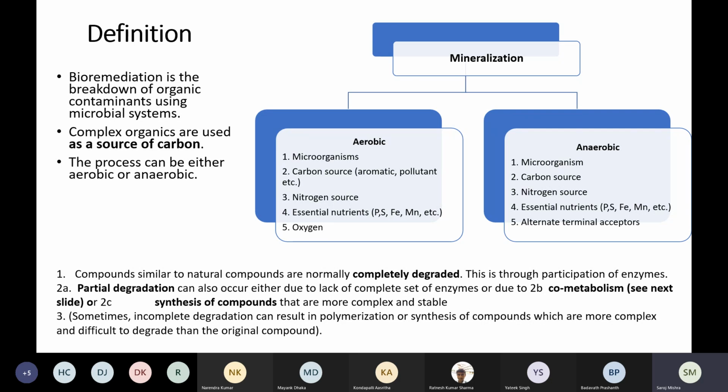But that is only because we know what kind of microorganisms can be cultivated on a large scale in a bioreactor. For example, what TRI does is that they have 1,000 liter and 10,000 liter bioreactors where they cultivate these microorganisms, then centrifuge and package them, and they supply it in polythene bags as a consortium of microbes. Then they can be supplied globally, and that is how oil spills are addressed. It's one of the very, very successful companies.